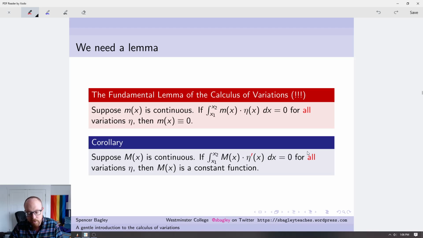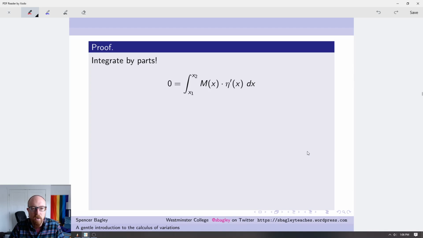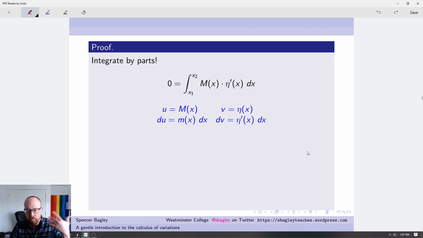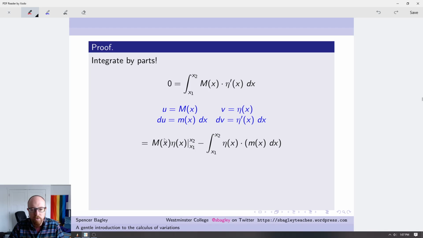Okay, I bet you can guess how this is going to go. Here's how it's going to go. We're going to integrate by parts. I got to choose a u that I can take the derivative of, and I got to choose a dv that I know how to integrate. Probably what I'm going to choose for dv is eta prime dx, so that v is eta of x. That leaves my u to be big M. My du would then be big M prime, which I'm just going to write as little m for reasons. Okay, and then if I throw this into my integration by parts formula, here's what I get. Here's my u, here's my v, and then the integral of v du.